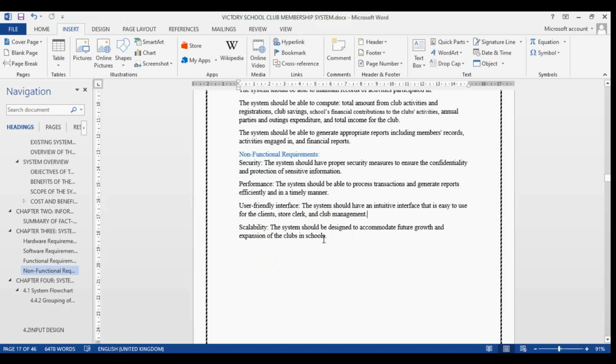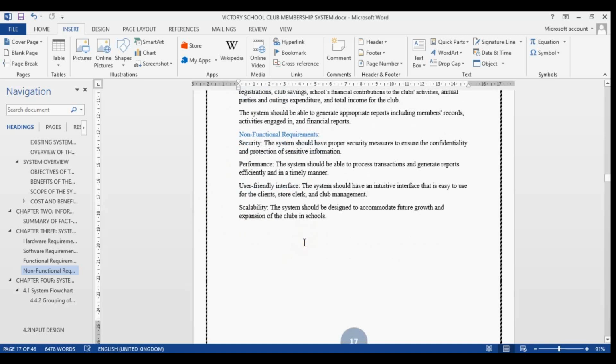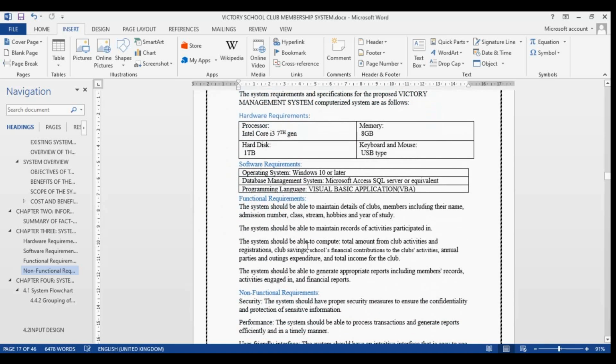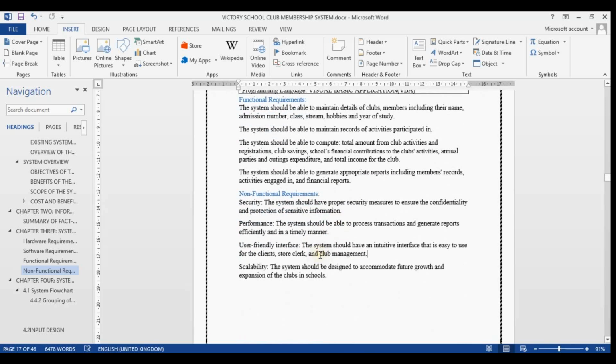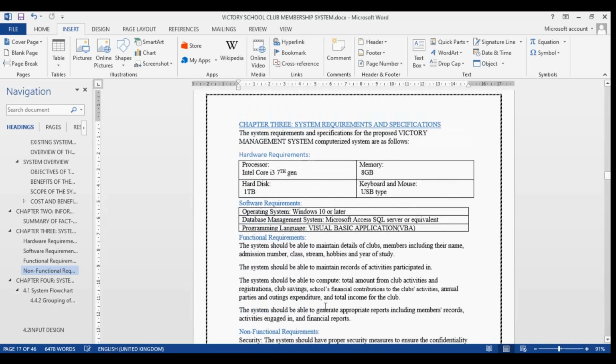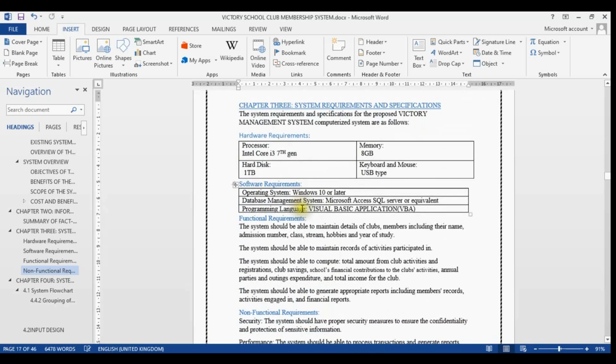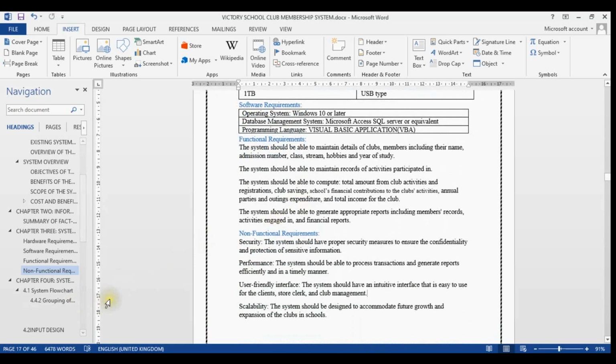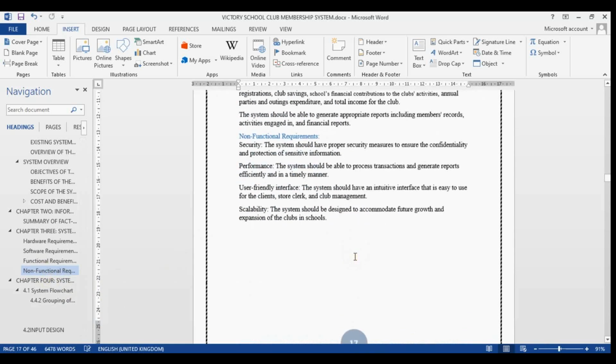Then there is also scalability. Scalability basically means if in the future things change, there are advancements in technology, is your system going to adapt to these changes? So you can mention scalability over there, and that is the third chapter. It's usually not a lot, but you can still add more points if you need to. But this basically is the requirements for this part. Then we can go to our fourth chapter.